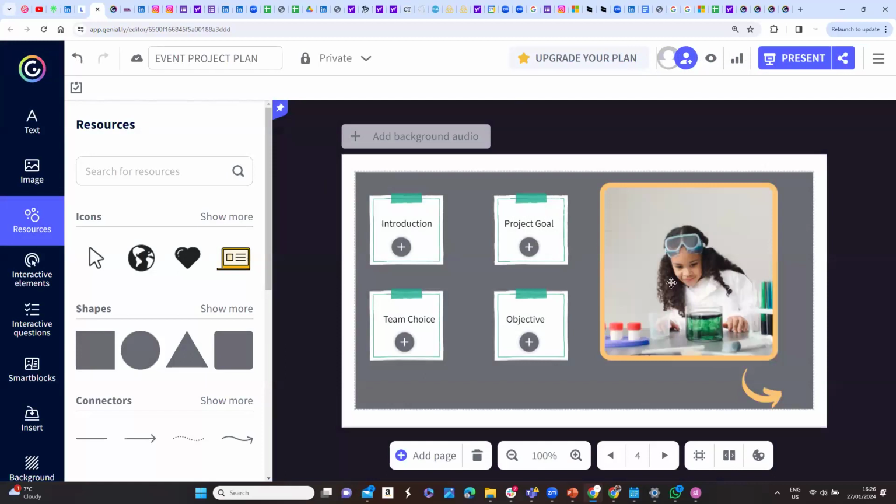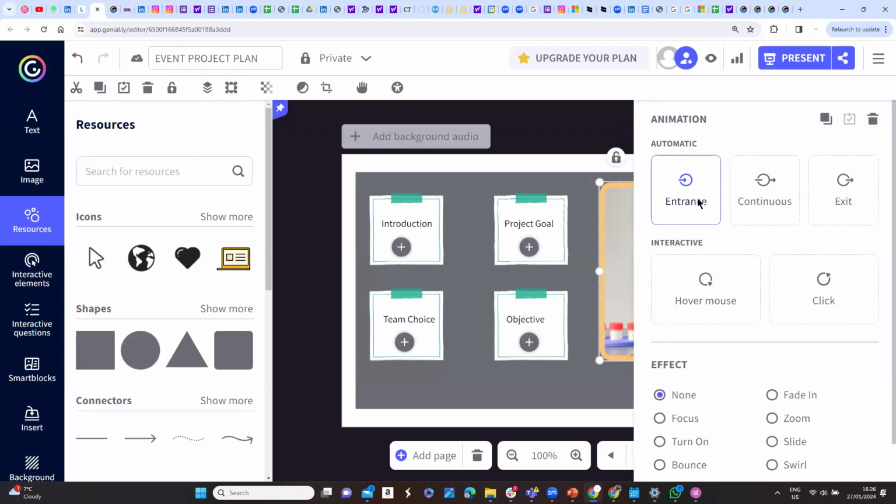For example, if you want this picture to do any animation, just before this interactivity page, there is animation. There are different options. So there's entrance. If you want it to happen when it's entering, let's choose entrance. When do you want it to happen? Is it when you put the mouse on it or when you click? Now this entrance means it just happens automatically. But if you don't want it to happen automatically, you can decide that this animation happens when I click. Let's do the automatic one.